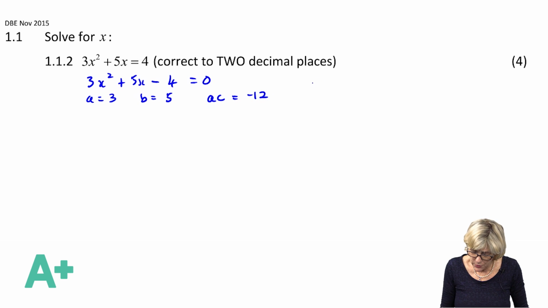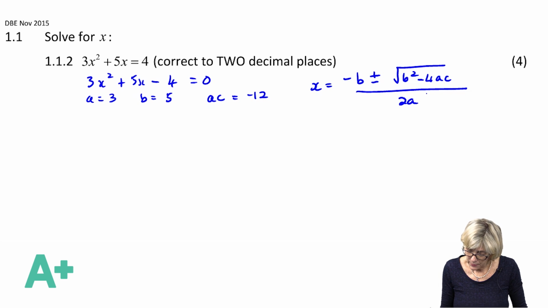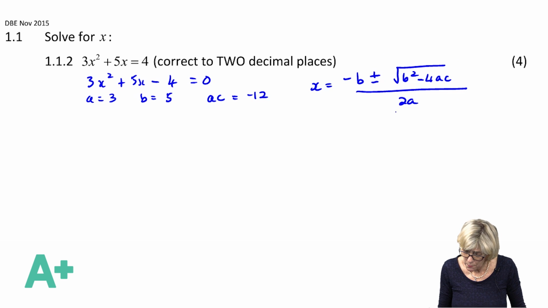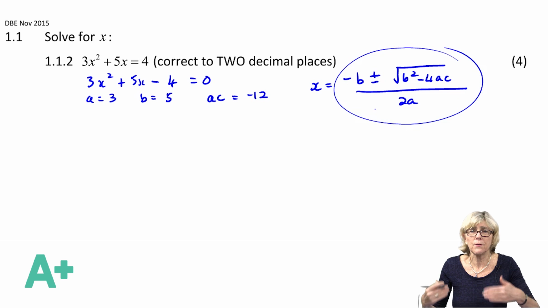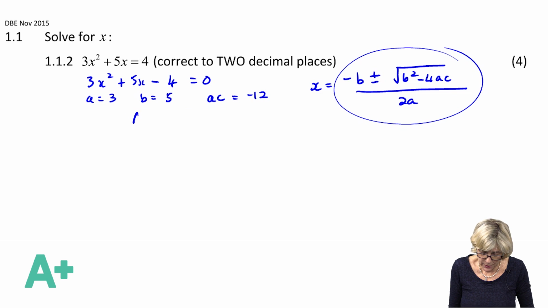Now the formula we're using is x is equal to minus b plus or minus the square root of b squared minus 4ac, all over 2a. The next thing I do, so that I don't have to write this over and over again, is save a bit of time so that I've got time to think of the harder questions. I'm going to find b squared minus 4ac, which is your delta, the nature of your roots, and calculate that separately.